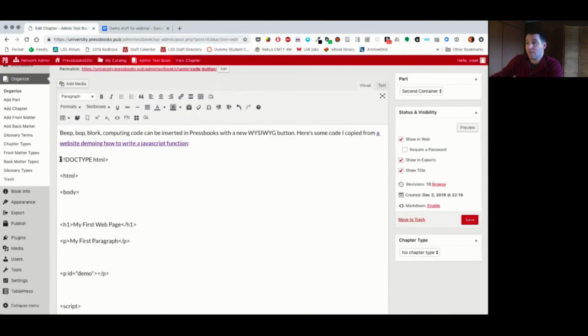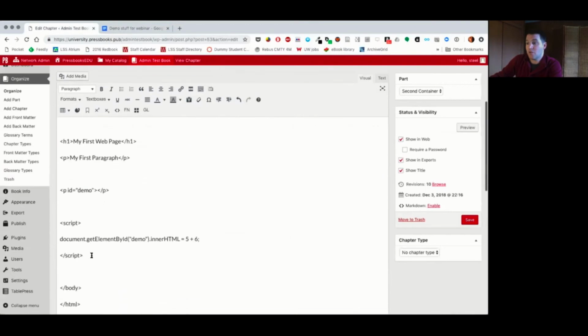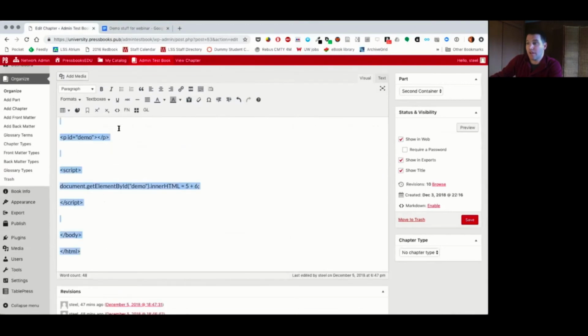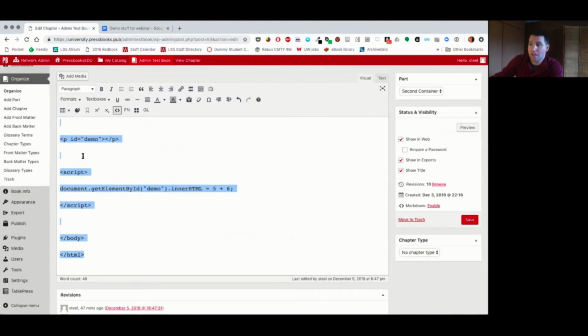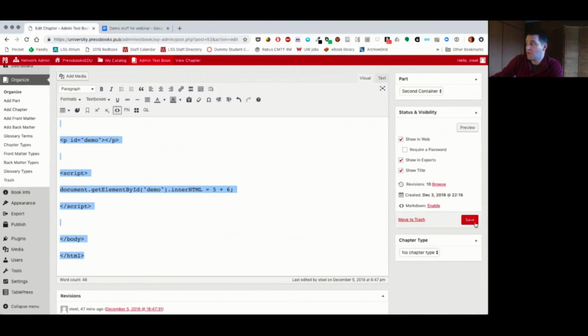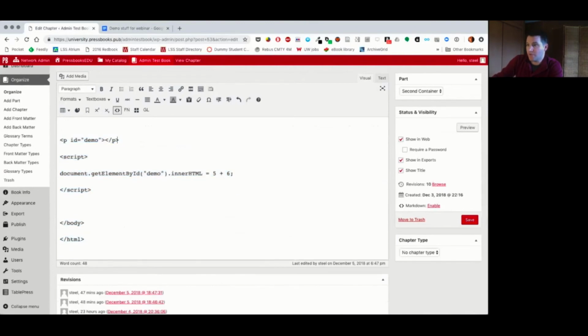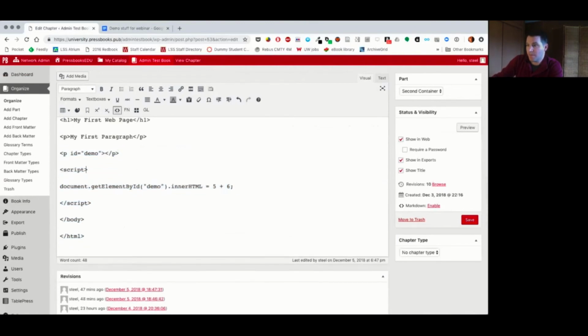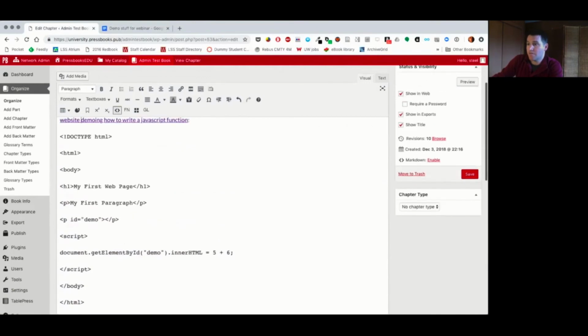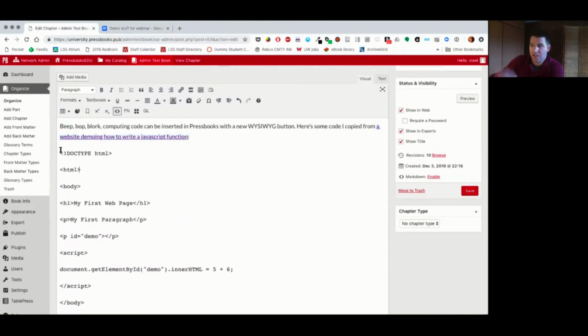Now, I want to specify that this is code, so I'll select this whole piece, and I can use this little code button from the WYSIWYG to turn that into code. I can even remove the extra spaces if I don't want them. I can clean that up. You'll notice that visually it looks a little bit different. It looks more monotype for the typeface. That means it's wrapped in a code element.